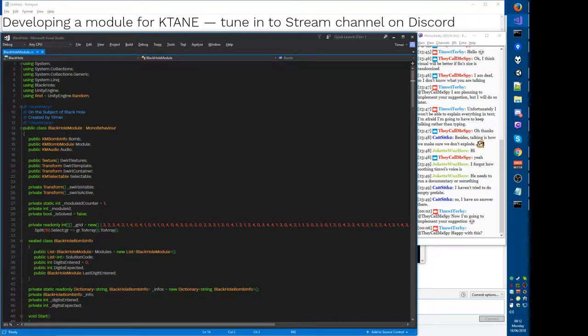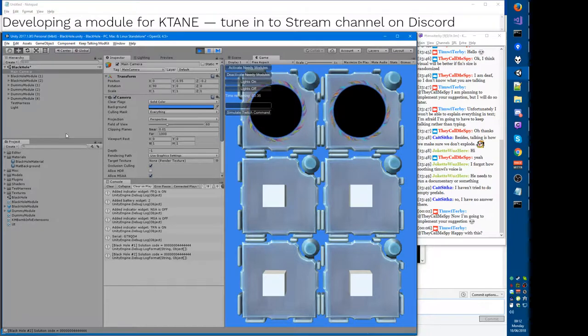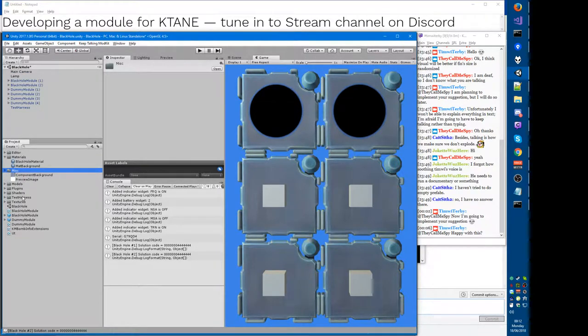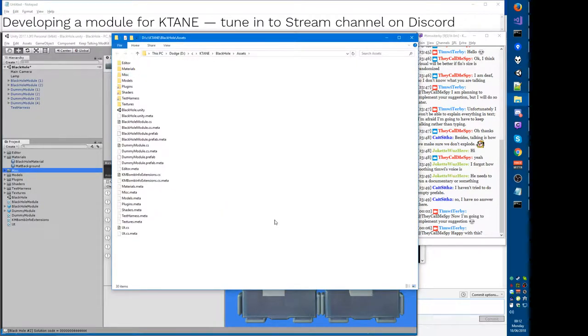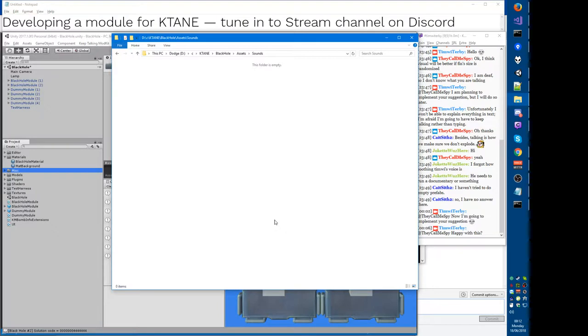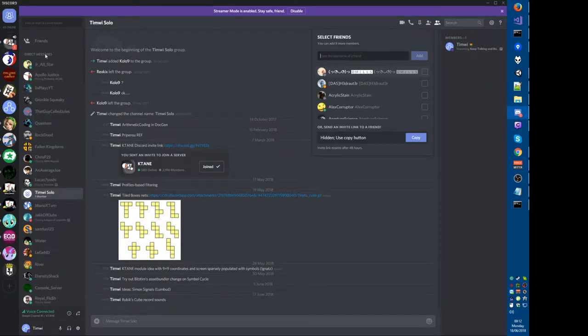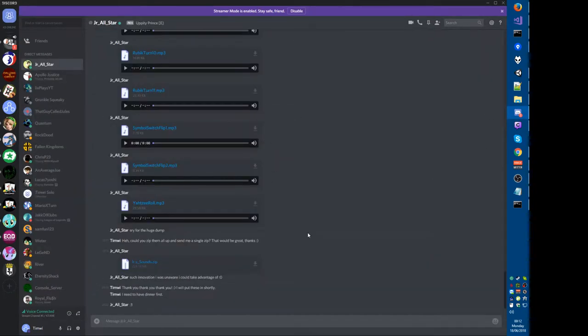There is a sound that someone sent me, which I think is quite interesting, which we could use for this module. Apparently, I've not put the sound in here already, so let's put it in here. Let's open this in Explorer. Let's create a new folder called Sounds. And I believe that I can probably show you this. There's probably not much.